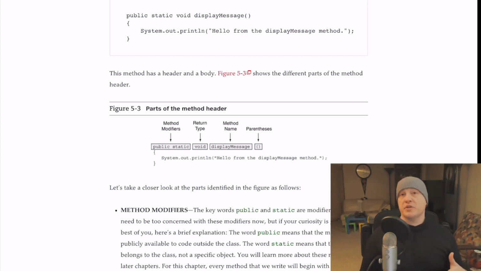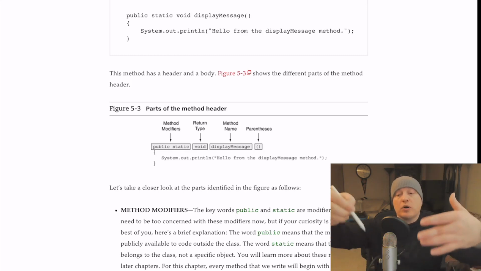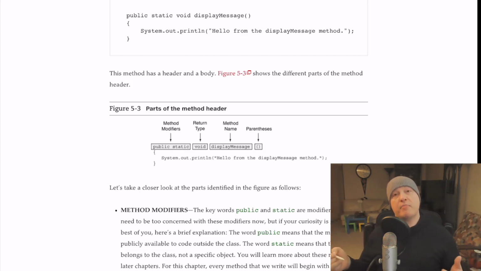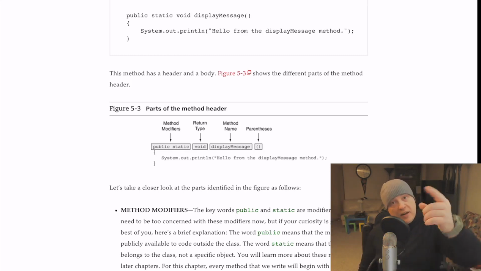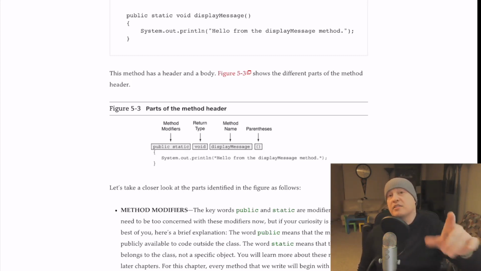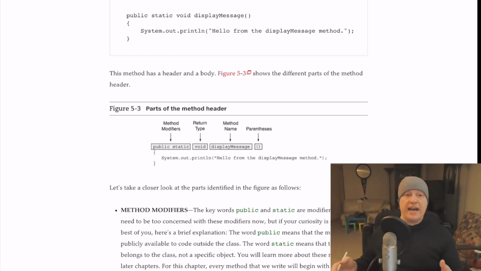The next is the return type. This lets Java know that either all of the work is going to be done here inside of the method, or you are going to take the result of a method and pass it along to someplace else. That's what the return is. We are going to see that next, right after the 5.1 here. So void in this example is what you need.